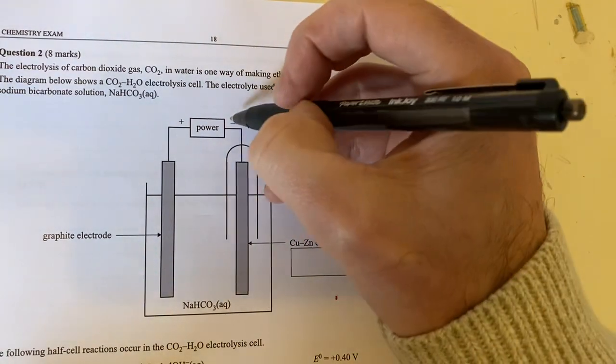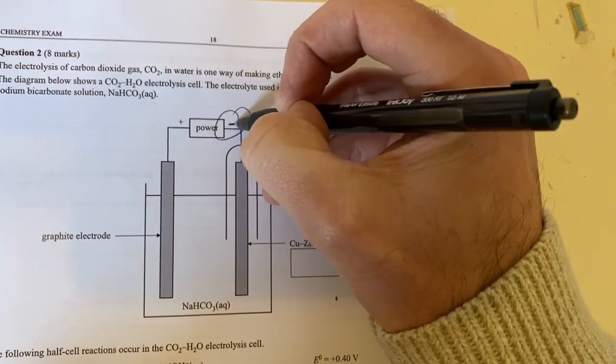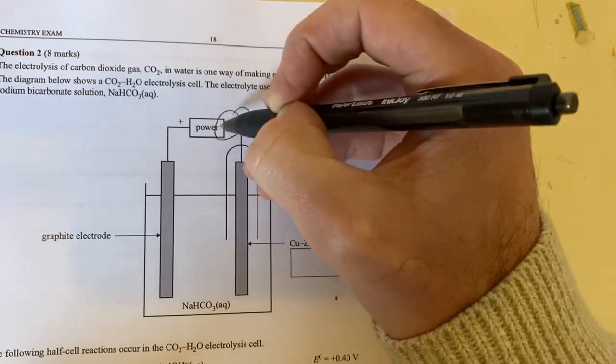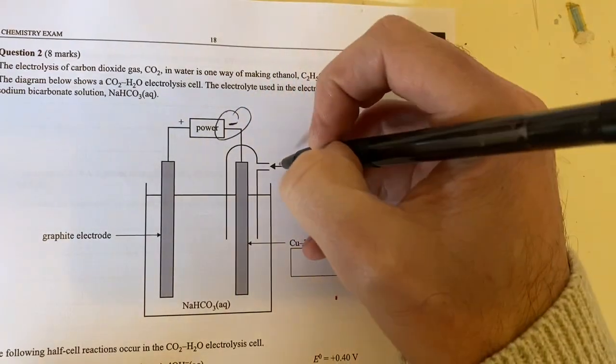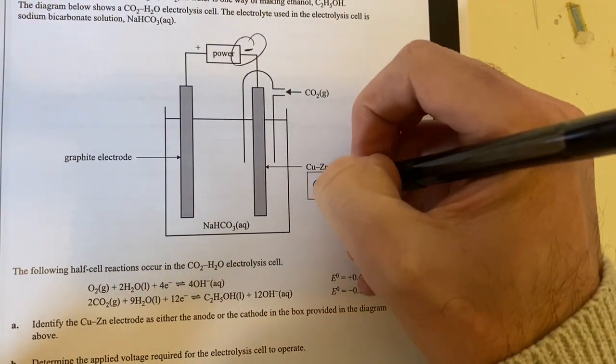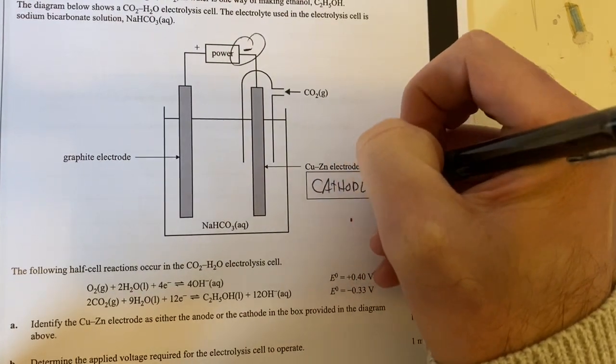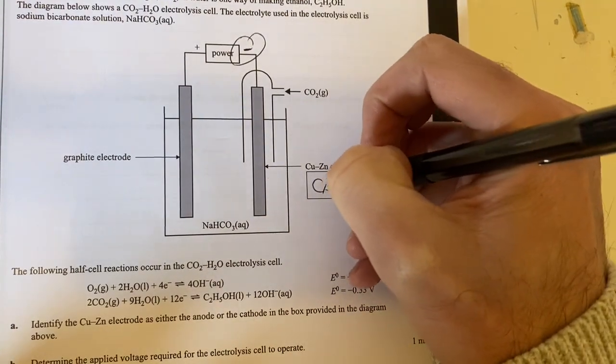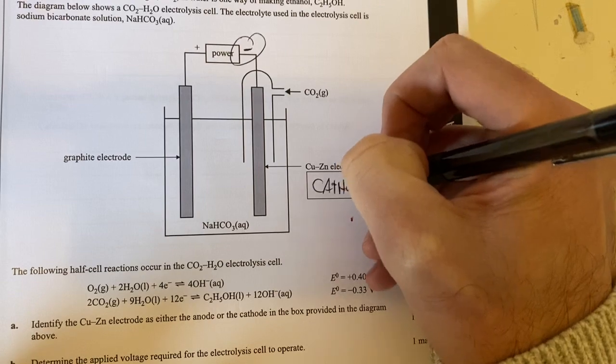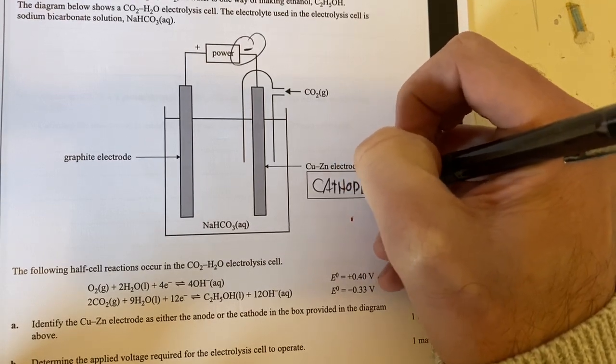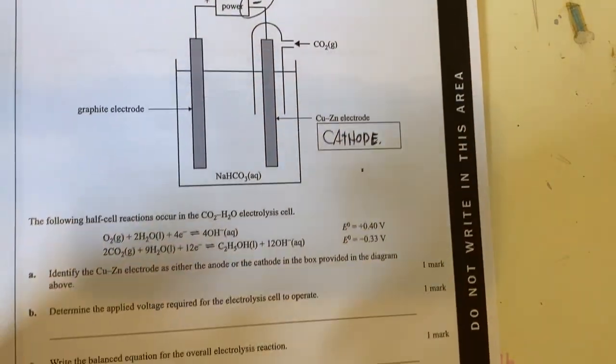What tells us that is the fact that we've got the negative charge here. This is negative, this is electrolysis, so we're electrocuting a cat. So therefore this is the cathode, because in electrolysis, the cathode is negative. So we're looking for anything that would identify our cathode there.